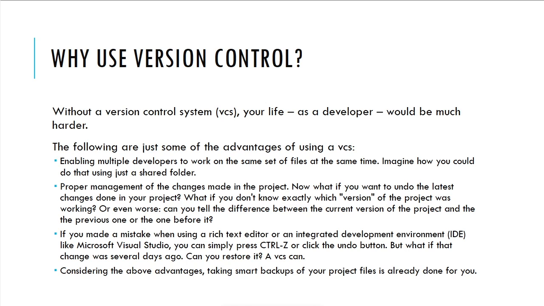That's one thing. Proper management of the changes made in the project is another difficulty. Now, what if you want to undo the latest changes done to your project? What if you don't know exactly which version of the project was working, or even worse, can you tell the difference between the current version of the project and the previous one or the one before it? Now, imagine that we are in the same example, but even if you are working on the project all by yourself, you're not working in a team, you don't suffer the collaboration problem that we have tackled in the previous point. However, you are working on a project and all of a sudden you find that the project stopped working.